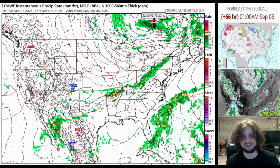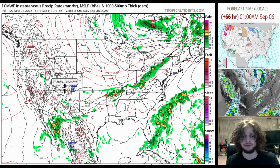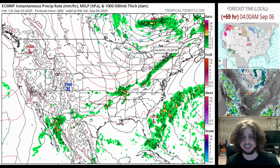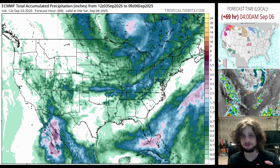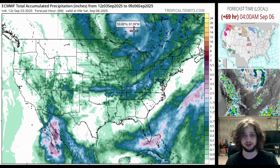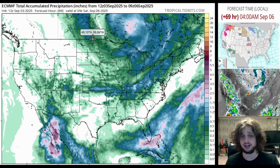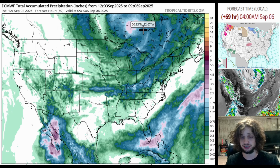And you can see that system is still spinning away across James Bay and Quebec all the way by this upcoming weekend, and still dragging a cold front with showers and storms through the central and northeastern United States. If we are to take a look at the total accumulated precipitation forecast in inches through this upcoming Saturday, notice that again the heaviest precipitation will be concentrated where both of these low pressures, I should say, are just going to be meandering and producing these backwash showers behind their circulations of low pressure.